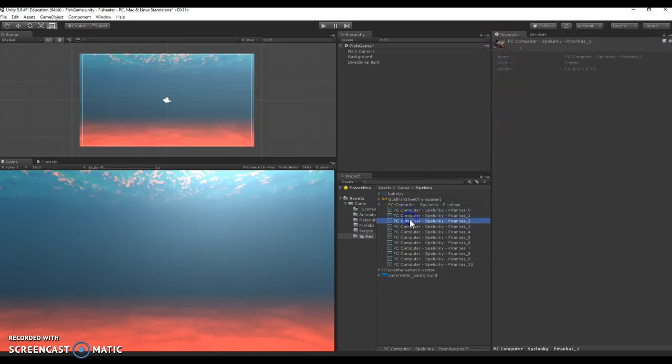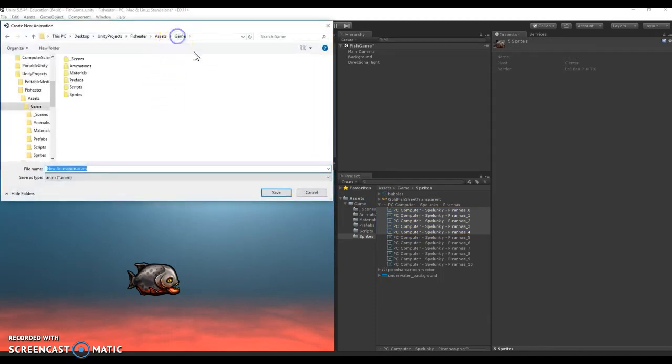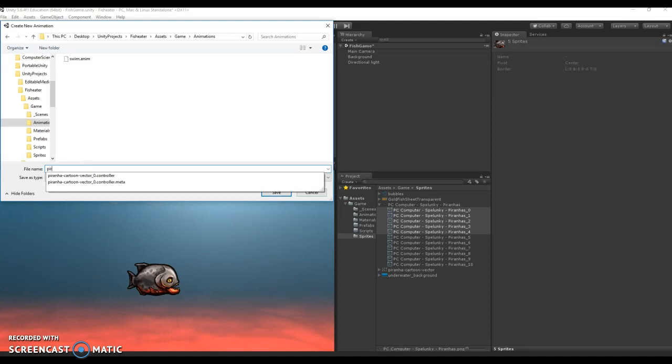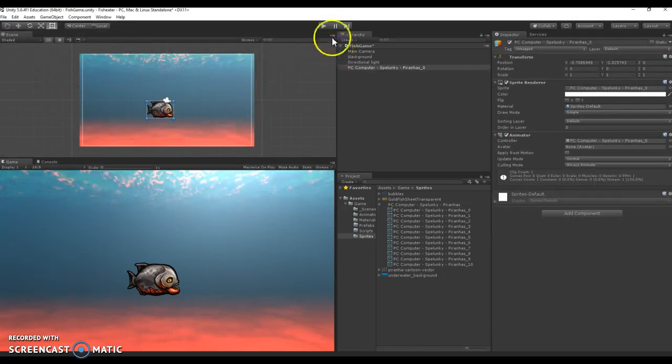So if you wanted to have your character animate, you can grab whichever ones you wanted. They're not all going to be for your animation for your character, so you can select whichever ones you like. So maybe I'll select the first 4 or 5 here, this through this. Drag the ones you want. You drag them out to the scene. And you're going to go to your game folder, animations. And I'm going to call it Piranha Swim. Alright, and then you play. And you have your animation.